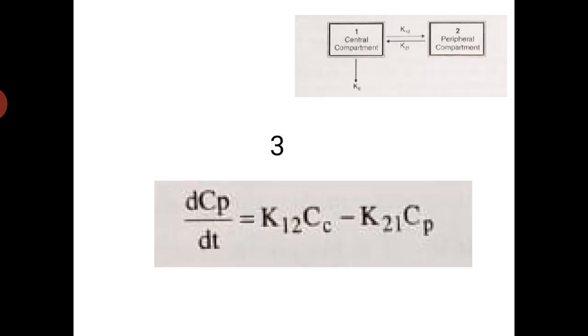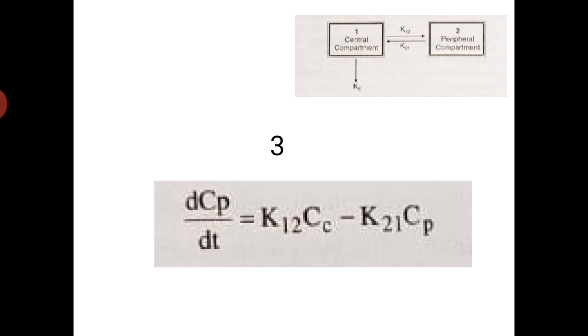Now the third portion. Initially we calculated the change in presentation of drug in the central compartment. Let us see the change in the drug concentration in the peripheral compartment with respect to time. That is represented as dCp divided by dt, the change in concentration in the peripheral compartment with respect to time. dCp by dt is equal to K12cc. K12cc means movement of drug from the central compartment into the peripheral compartment, depending upon the concentration of drug in the central compartment, minus K21cp, the movement of drug back from the peripheral compartment into the central compartment. Okay, so this is the equation representing the rate of presentation of drug in the peripheral compartment. Same as the previous one.